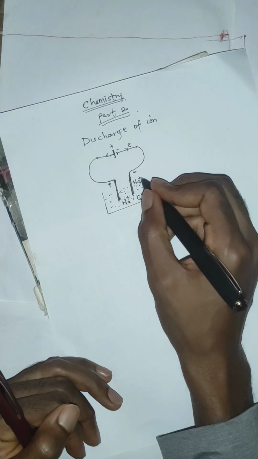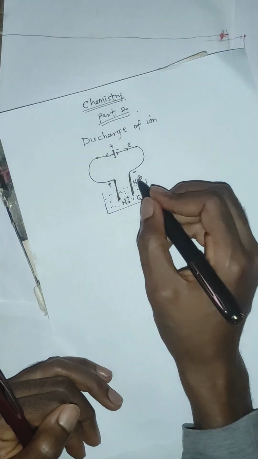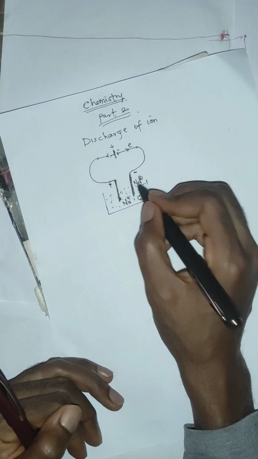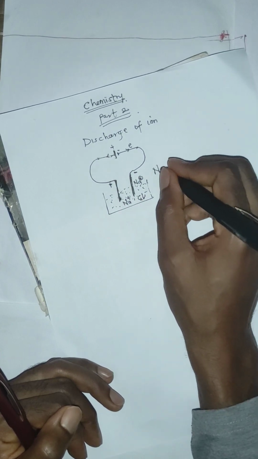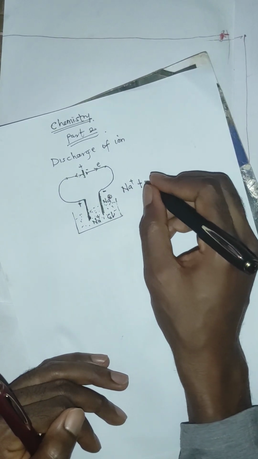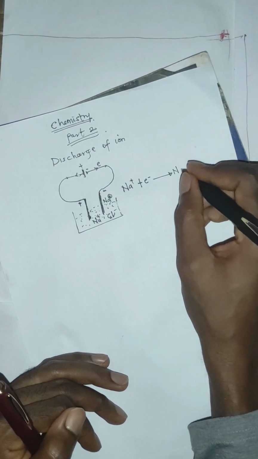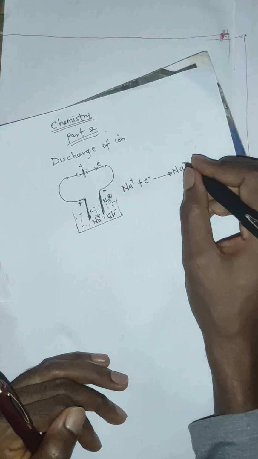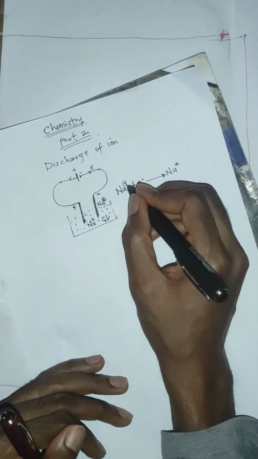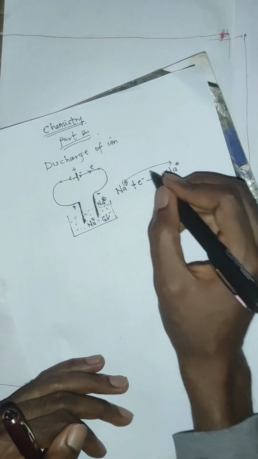And when they come here, what happened? They don't like the charge on their head again, so they wish they could lose it. The only way for them to lose it is because there are excess electrons here, they will collect electrons. So the sodium Na plus now has collected an electron. I will use plus to show that it has gained one electron, and what happened is that it becomes sodium metal with no charge. In this case, this guy has gone from plus to 0, and if you go from plus to 0, that is reduction.